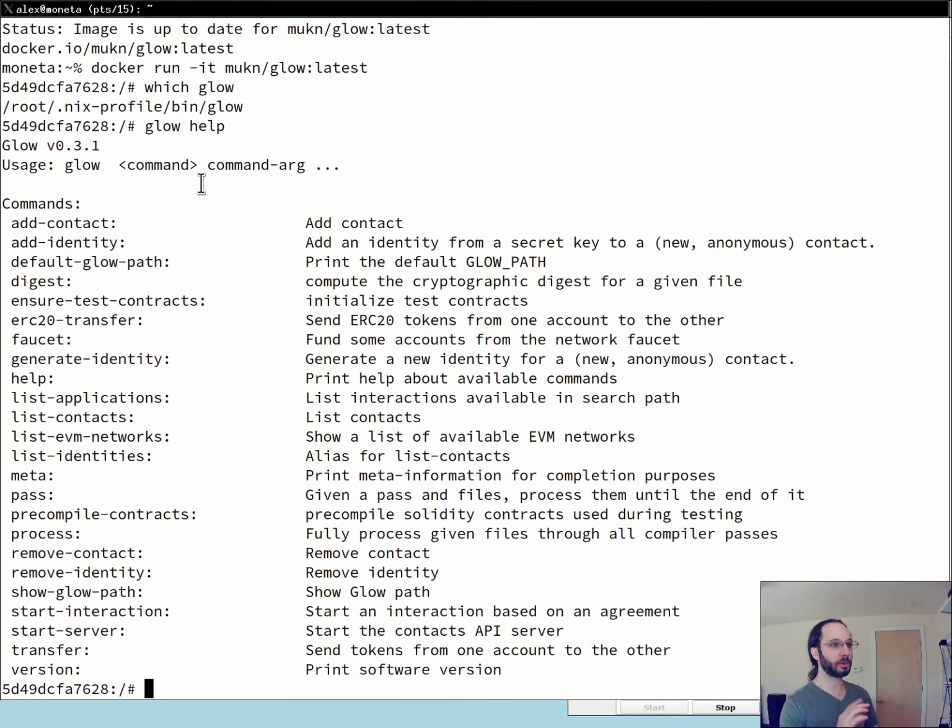We keep the Docker image and the released version on Nix synchronized. So this is Glow version 0.3.1. I personally find working with Glow and other such tools not great in a Docker image. And the main reason is that you have to set up a volume mount in order to get persistent storage. But if you're comfortable with that and you prefer to run with Docker, the advantage of this installation procedure is that it doesn't really install anything. It just uses a Docker container.